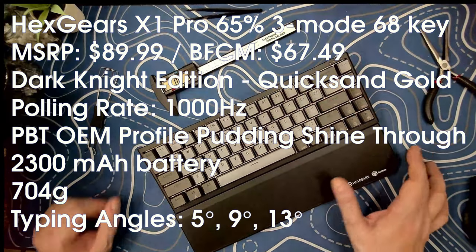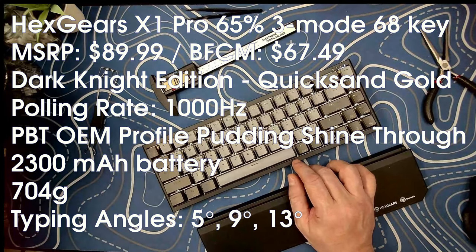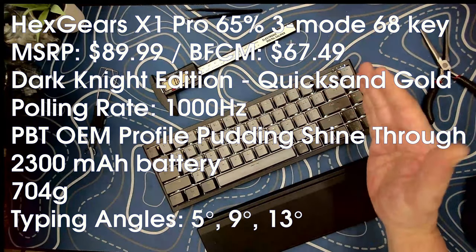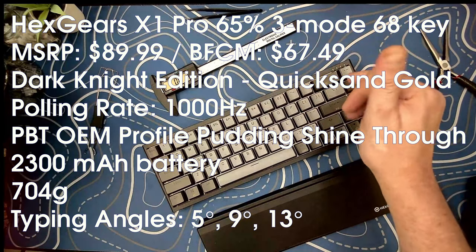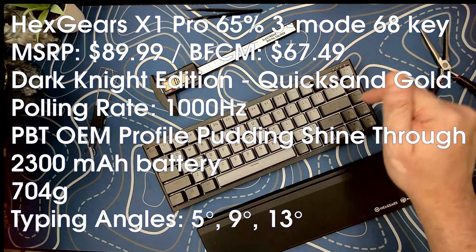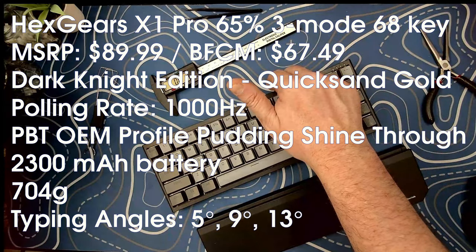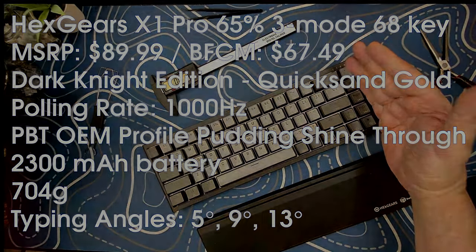Now, standing stock, this keyboard sits with a chin of 22 millimeters and a back of 29 millimeters. That gives us a typing angle at default of 5 degrees. Now, if we use our middle feet, kick them out, our back is going to increase to 35 millimeters and our typing angle is going to increase to 9 degrees. Now, using the final set of feet, we're going to bring the back up to 41 millimeters off the surface with a typing angle of 13 degrees.